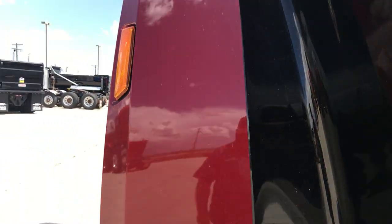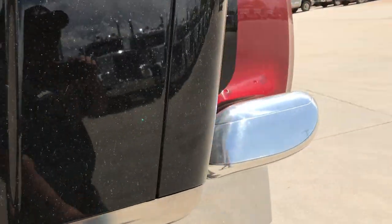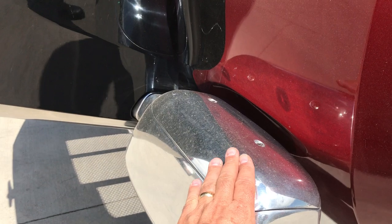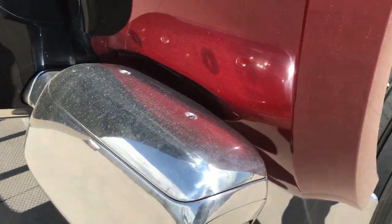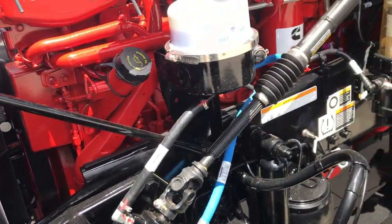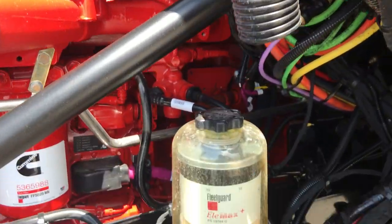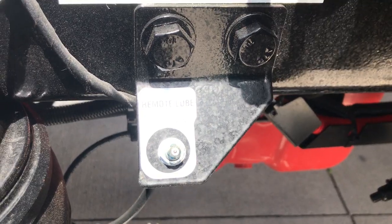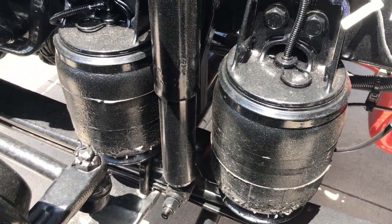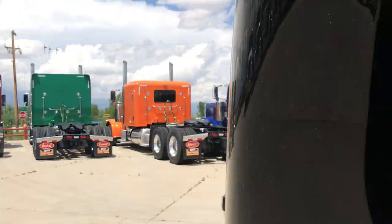There's our two-tone. You can see where they lined the fenders at the factory for the two-tone fenders. I think it'd look good if you paint these lights the same color as the fender, paint the back — it'd look really sharp. The Cummins X15, the DAVCO fuel filter, and these are the airbags. This would be an absolutely beautiful truck to drive.